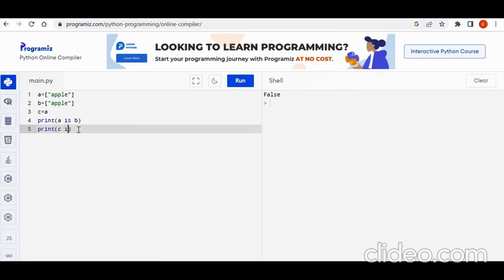If you print C is A, you will get a true value because both point to the same memory location.